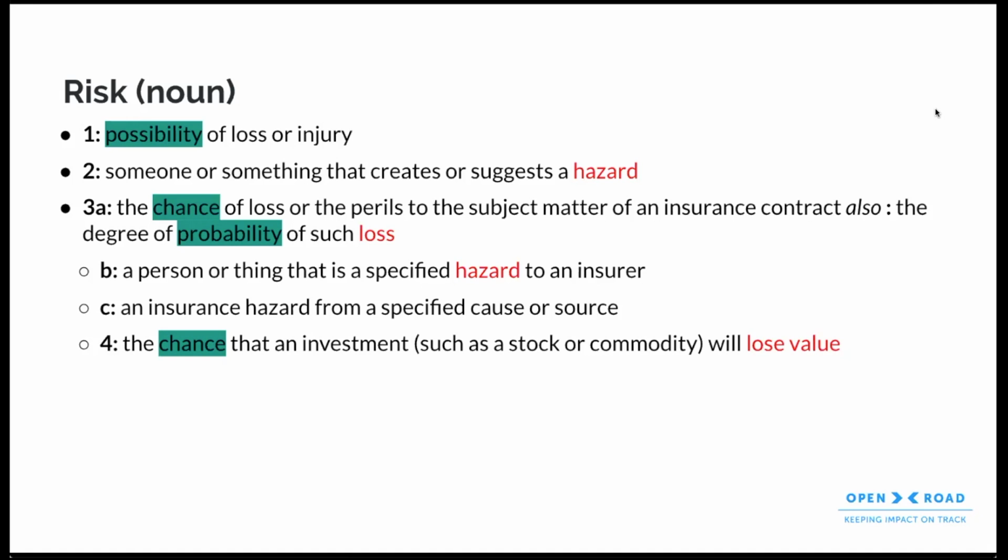Something might happen, and it's always a might. It's never a for sure, and it's never a for sure not. It's always going to be somewhere in between. The second element of risk that interplays with that possibility is loss, the potential for loss, the potential for harm, for hazard, for losing value.